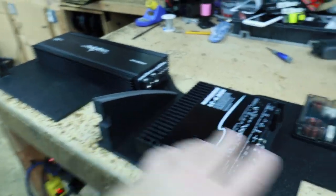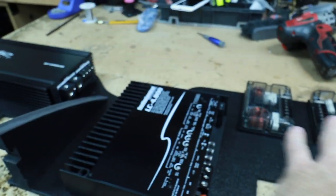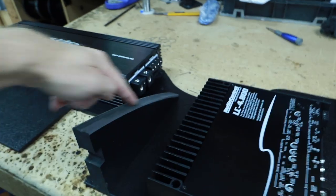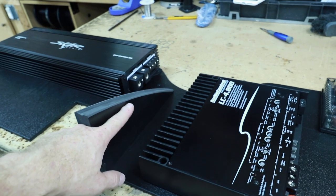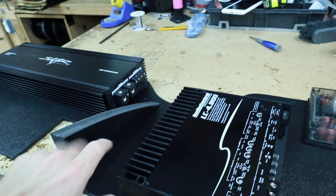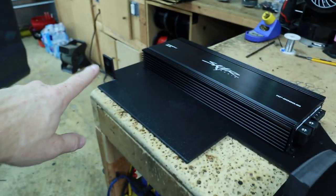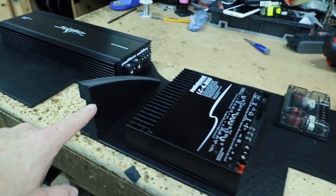I mentioned earlier that once I got it all assembled I wanted to put a middle brace in to support the weight so it didn't want to fall forward. I came up with this shark fin here. There was already a long three-inch bolt that sticks up, so this just slides right into it. There's a hole here, it slides right in and holds the whole thing in place. So now we have the bolt here, the two screws here and here, and then this metal brace.